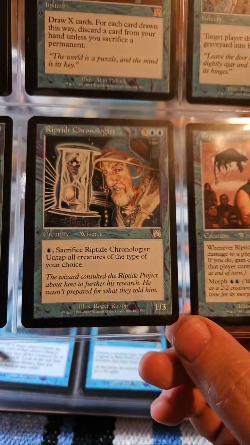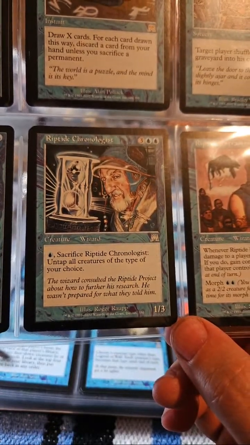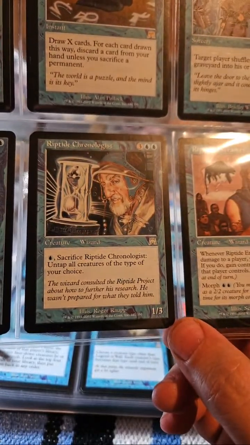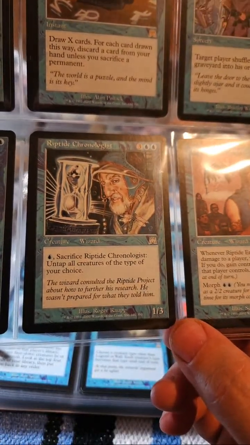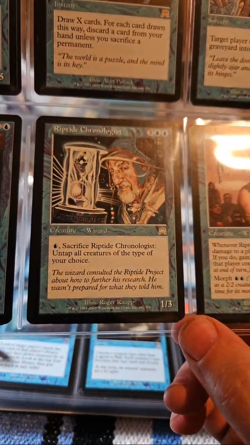I mean, you can do it right away when it comes into play, so you could just drop this, pay 6, 5 to cast it, 1 to sacrifice it, and untap all your stuff. But that's still not going to be worth it most of the time.